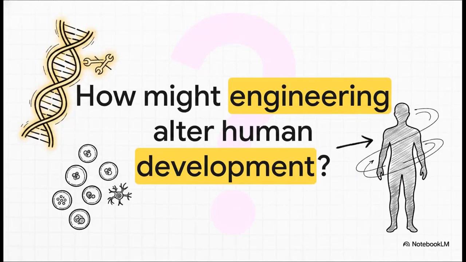So, we've reviewed the blueprint, cell division, genetic variation, probability, and the continuity of life. But as you finish studying for your biology review, I want you to consider this one thing. As our understanding continues to grow, how might future advances in things like genetic engineering or stem cell research permanently change human development? Because we aren't just reading the manual anymore, we are literally learning how to rewrite it.